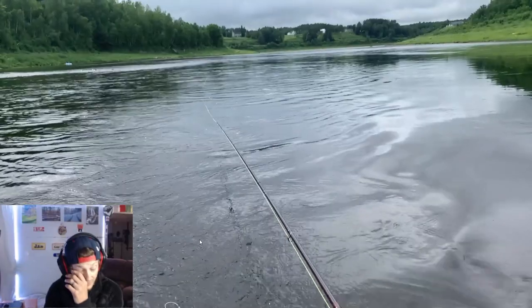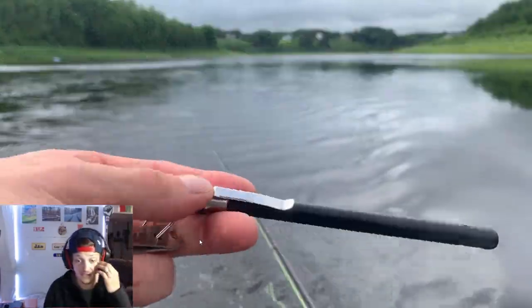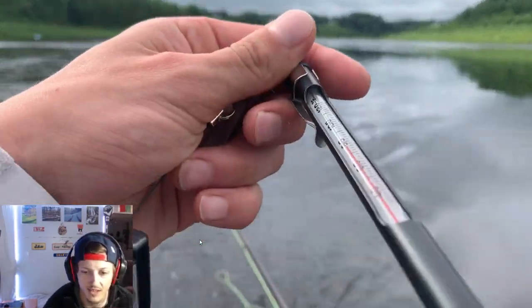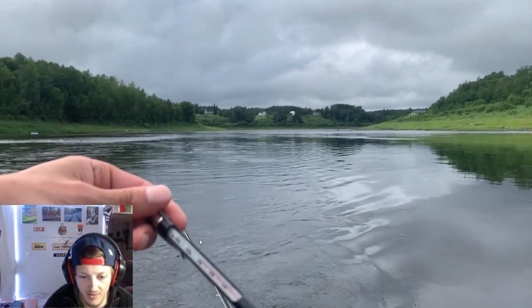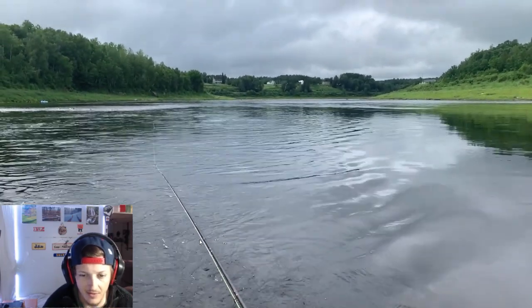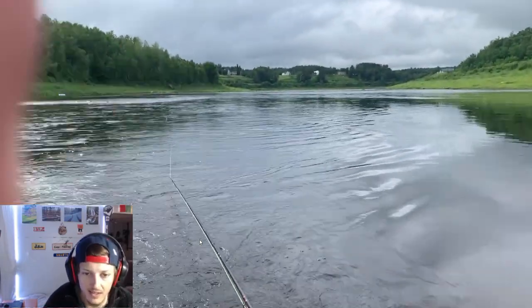So this is me fishing at Corigal. I just got this gauge that day - this was last Thursday. It's a water temperature gauge from TFO. Pretty simple. On the bottom of it there - I think I showed it on the camera - is that little hole on the bottom? It's just like a little tiny probe - you collect water in it, and that's what's taking the temperature.